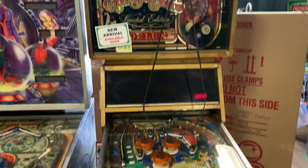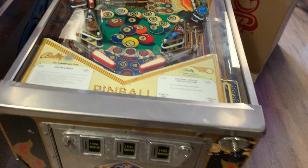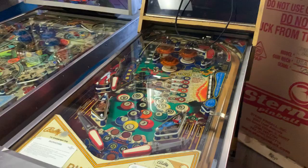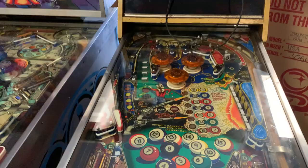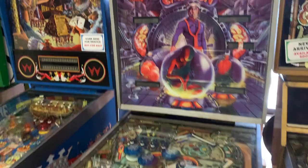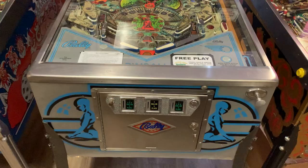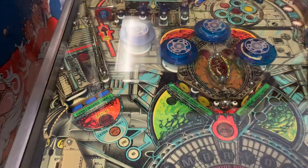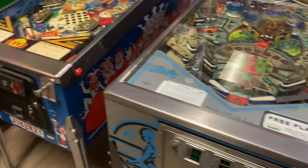Before we get to more pinball games, in the middle we've got an 8-Ball Deluxe Limited Edition. This is the second run of 8-Ball Deluxes — I believe this used the Mr. and Mrs. Pac-Man cabinet that they had left over, and they decided to run 8-Ball Deluxe again, which is great because it's a fantastic game. We also have an Embryon — a nice fun widebody game. When they redo these with LEDs it looks really nice; it has multiple playfields. I always have a fun time playing this one.